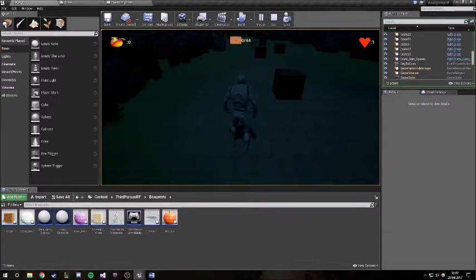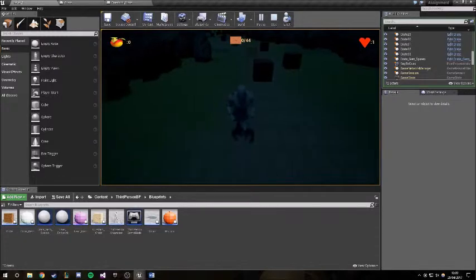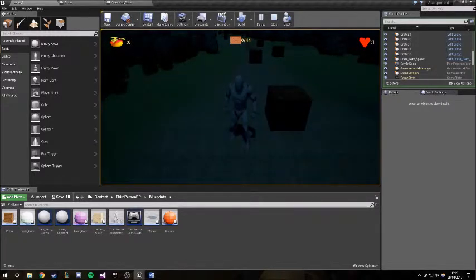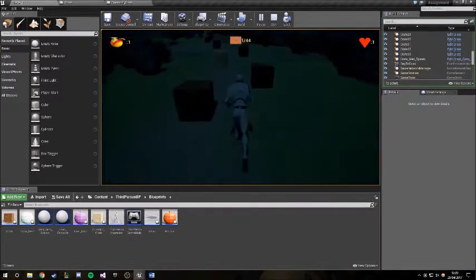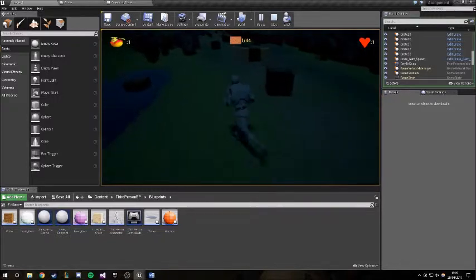One part of my game that I really like, it wasn't a strict requirement of the assignment, is that pretty much every action in this game has a sound attached to it. For instance, the attack animation, the jump, and the land, and also footsteps. Also, whenever a crate is destroyed, whenever a fruit is picked up, and also at the end of the level, whenever a gem is picked up.